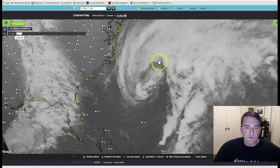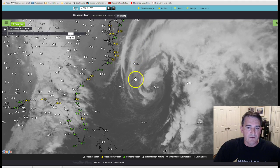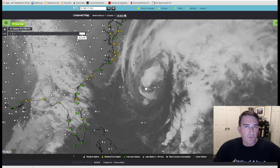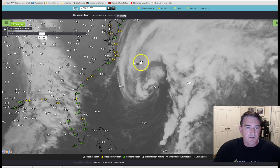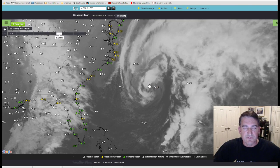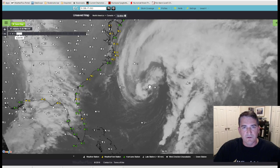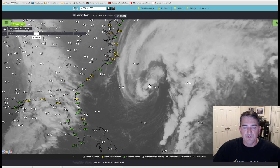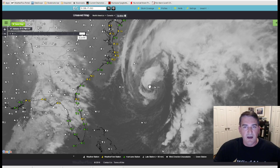But what we have going on is we have a lot of cooler air diving down from the north around and wrapping into the center. So a lot of the warm core to the storm is gone. Plus, the sea surface temperatures around it, underneath it and on the surface of the water, are also cooler out that way. They're in the upper 60s to near 70. So not very ideal for formation of tropical just yet until it slides east and south over time.